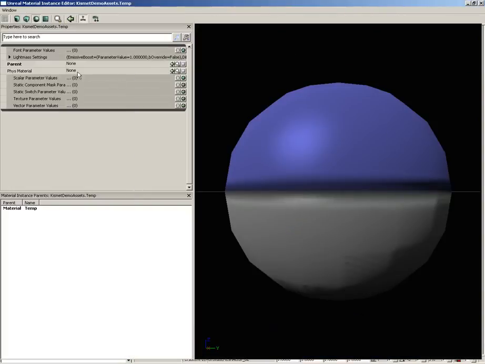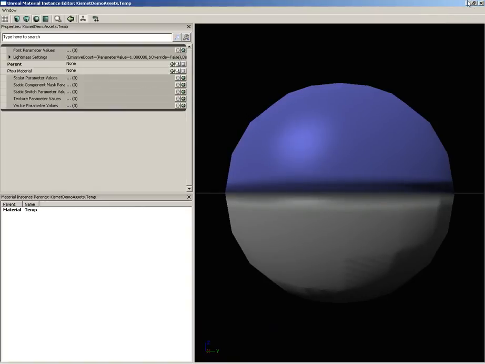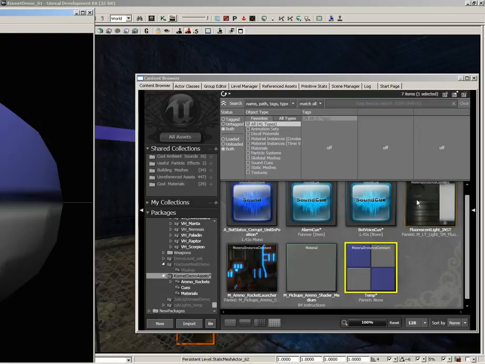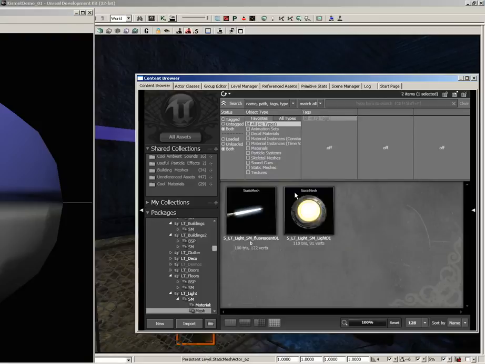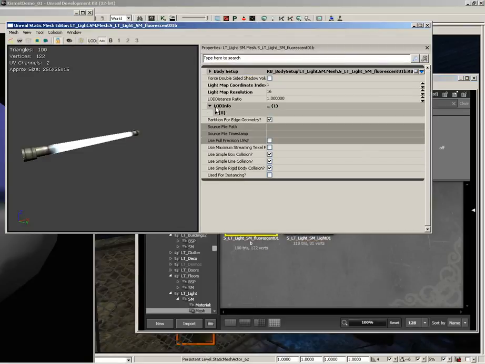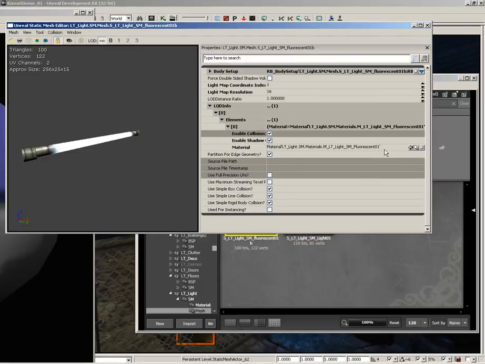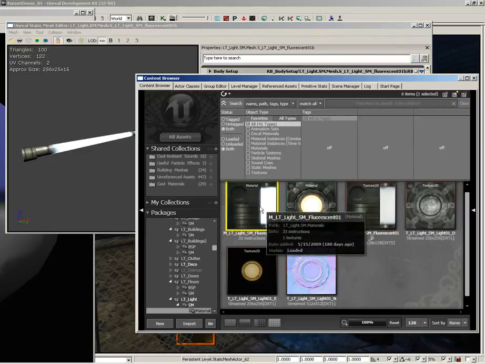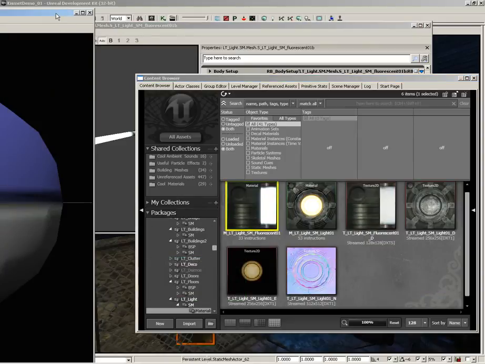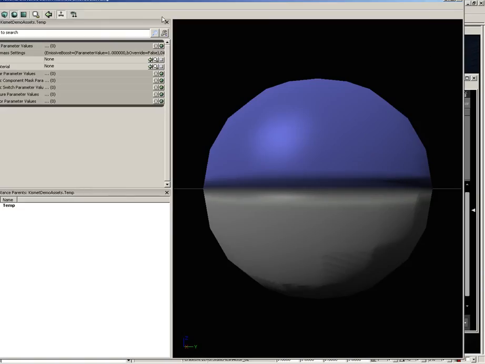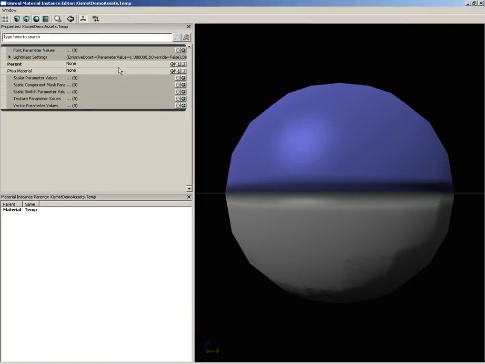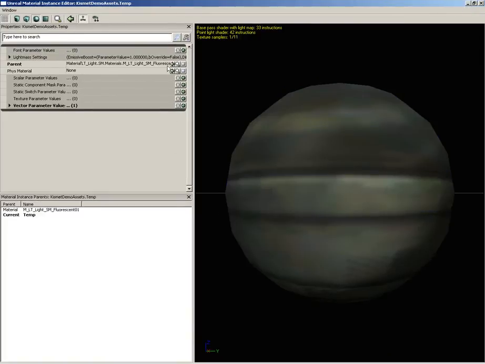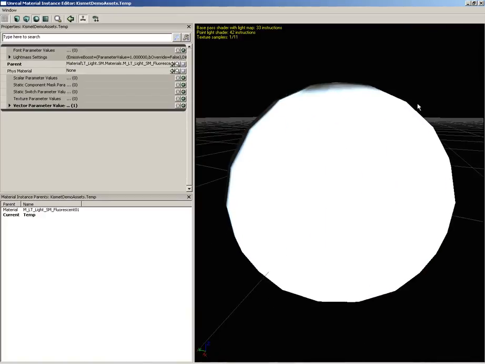And we get the window popping up back here. It's asking for a parent material. Now, the parent material is going to be that material which was applied to our static mesh. So let me slide this out of the way. We have to find that again, so I'm going to right-click, choose Find in Content Browser for the static mesh. I'll expand the static mesh again and just grab this guy, though it probably would have been faster if I'd copy-pasted that name. So here's the material. With that selected here inside the Content Browser, I'm just going to come back over to my Material Instance Constant, and next to the parent, I'm going to click the little green arrow. So now we're using that as a parent material.